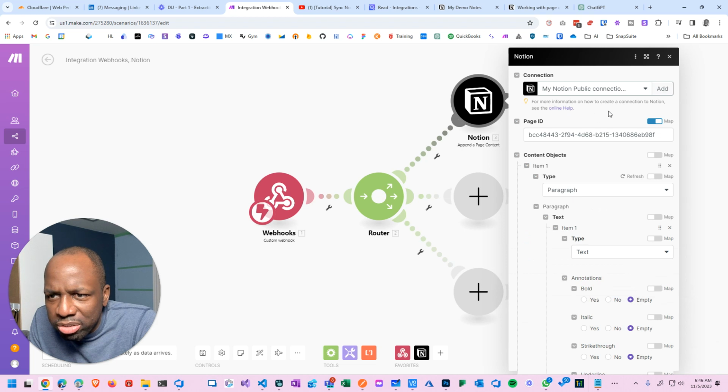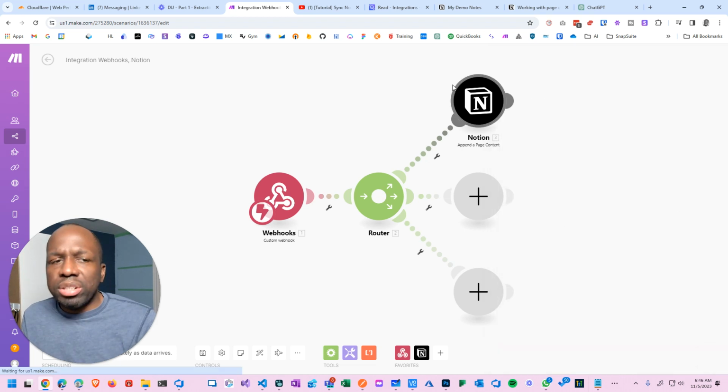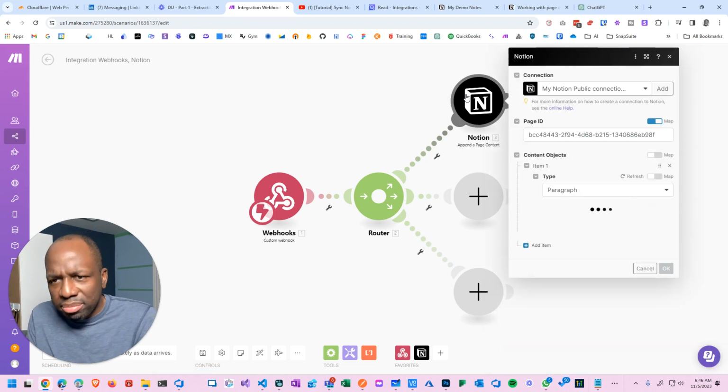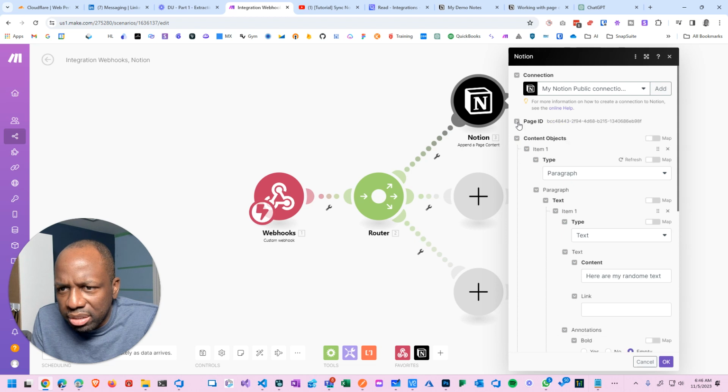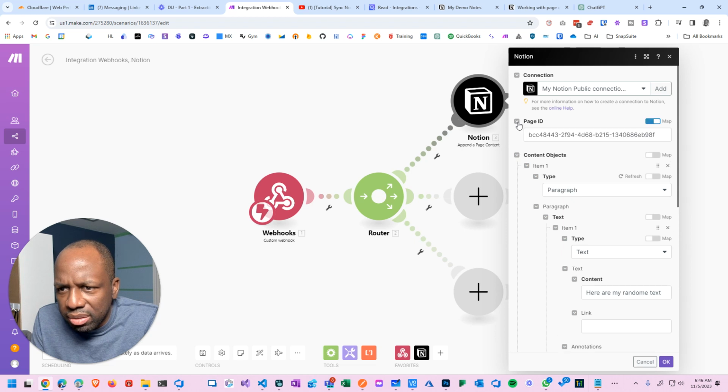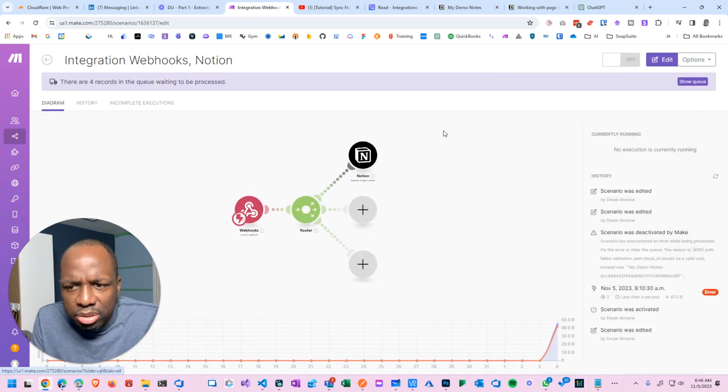Oh, you know what? I think it's because of the first one. So it's still... Oh wait, what? No, I'm confused. Page ID. I'm confused by what the error is.